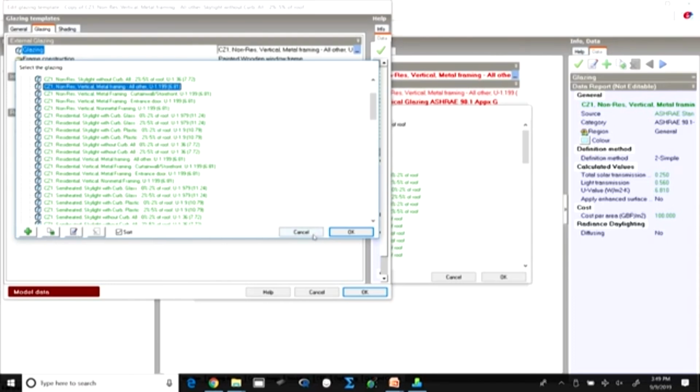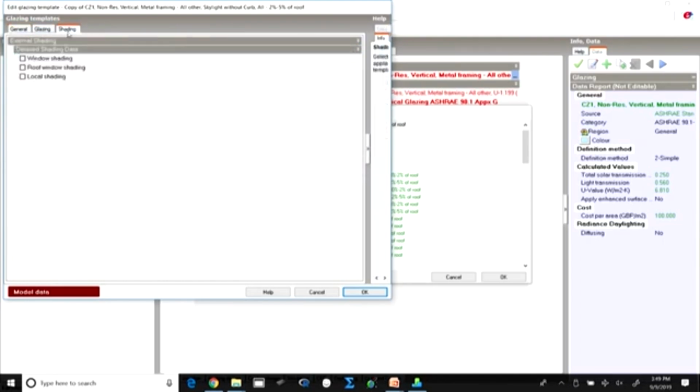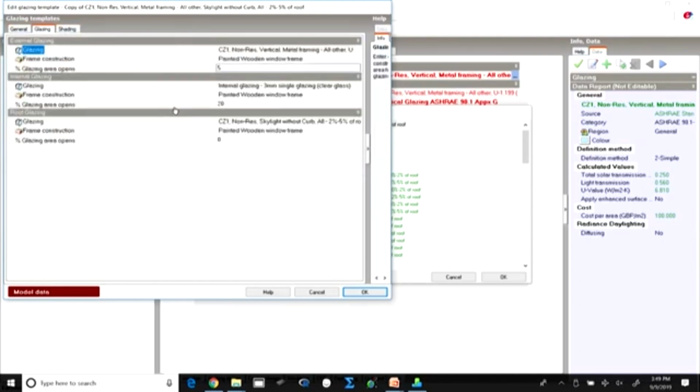We can set the U value to 3.3, or as defined by ECBC, we can set the SHGC and also the VLT as defined by ECBC in a similar fashion. Overall, it will give the U value for the window on the basis of the glazing that has been selected.